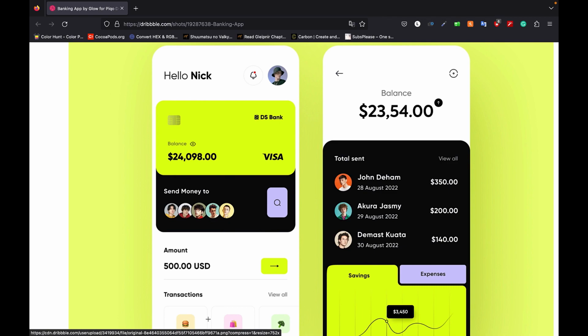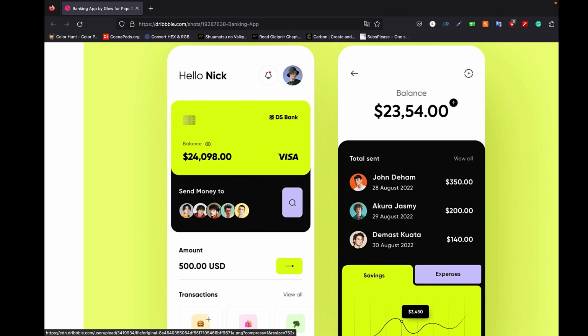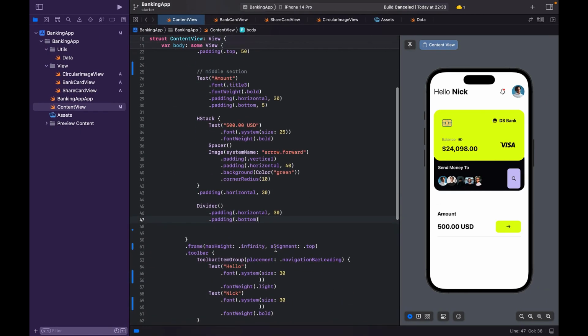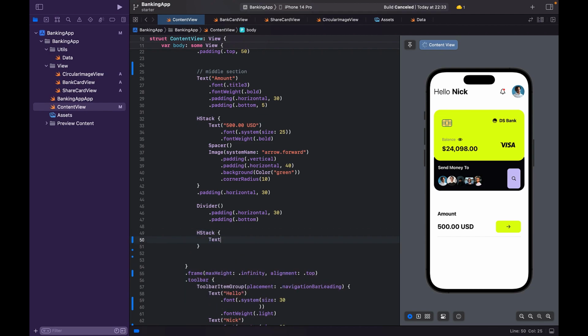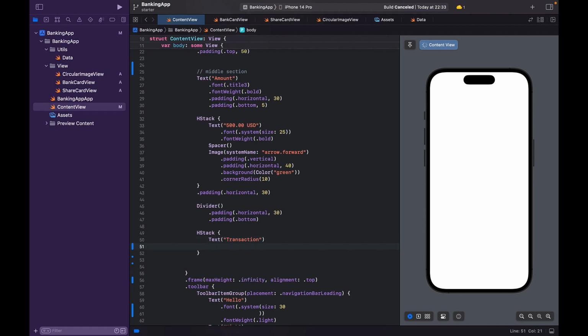Then finally we have a lazy horizontal stack. So after the divider, we have an HStack. In the body of the HStack, we first have a text which is Transaction, the singular.